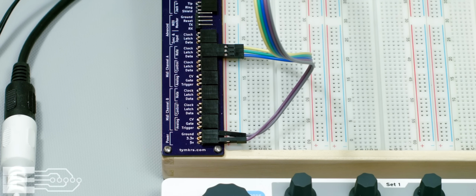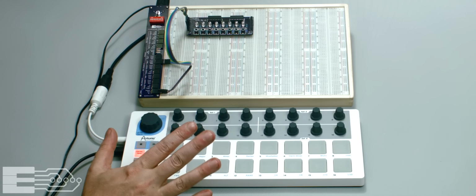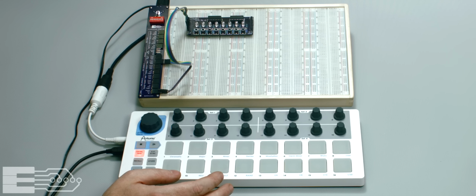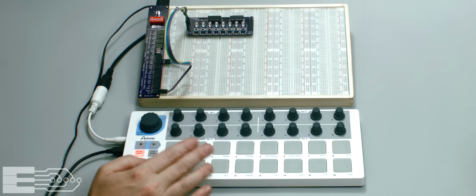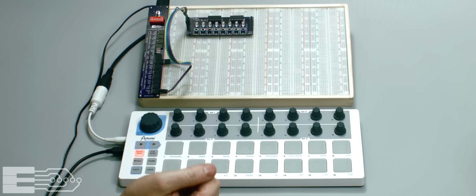And it's that easy. Now our Arturia Beatstep here, and I want to make it clear this could be any MIDI controller. We just happen to be using this one. The top row at the moment is programmed to output on notes 0 through 7 of MIDI channel 1.